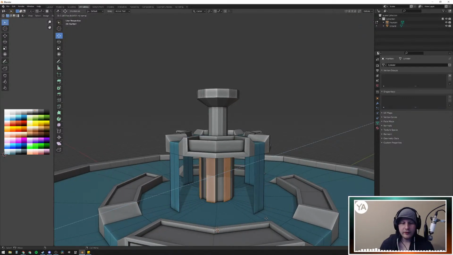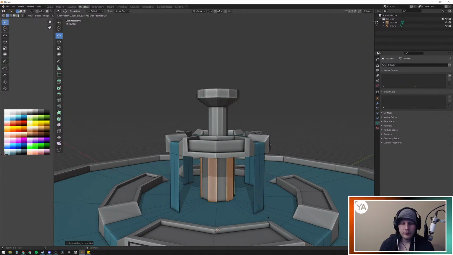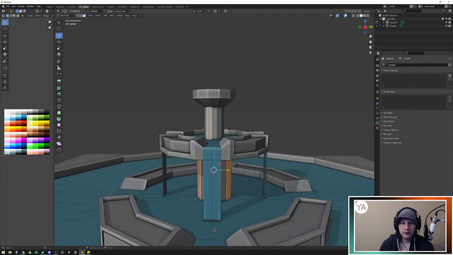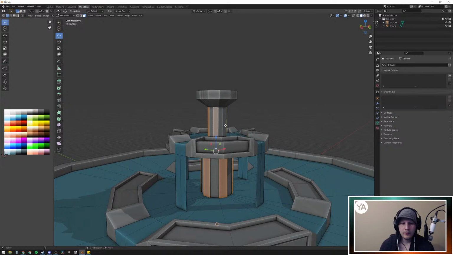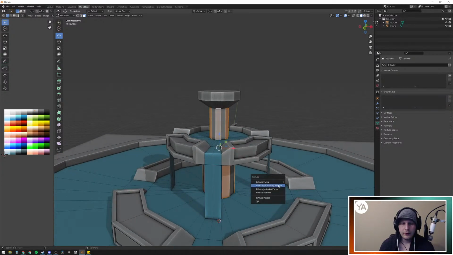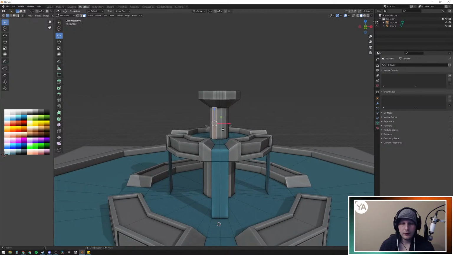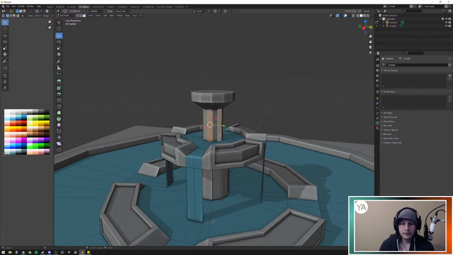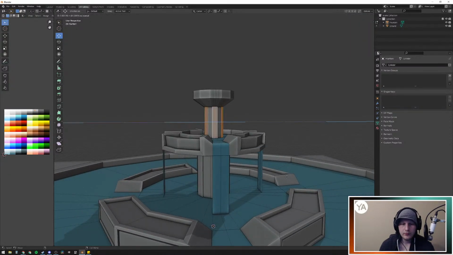Let's E to extrude along normals. Extrude along normals.